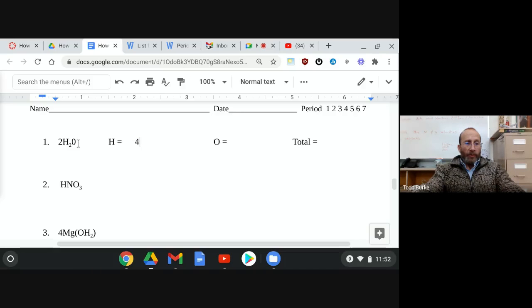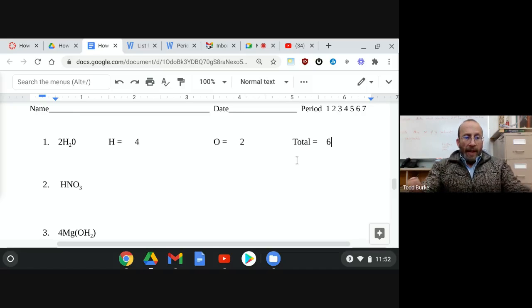Oxygen, there's no subscript here. So we assume that means that there's 1 of them. There's 1 oxygen, there's no subscript, but we're going to double that, and we end up with 2. Now, if I count up all the atoms, I have 4 that are hydrogen, I have 2 that are oxygen, so the total is 6. And that's what I meant by total number of atoms. So we're counting in these 2 molecules, we have 4 hydrogen, we've got 2 oxygen, a total of 6 atoms. All right, let's move on.